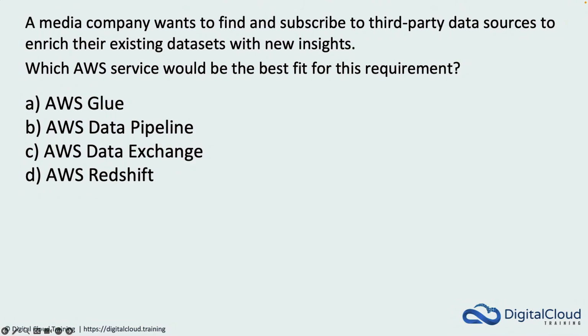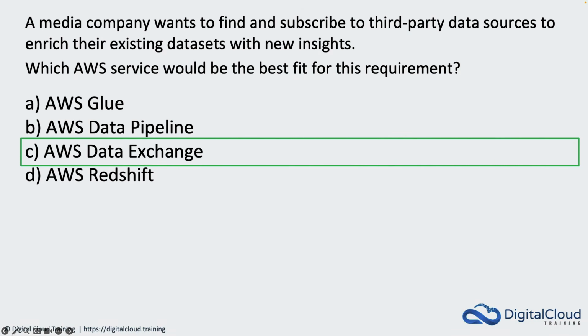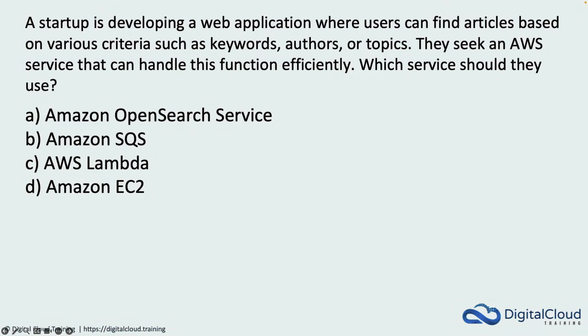So just through that process of elimination, I'm left with one, and that is AWS Data Exchange, which is the correct answer. So Data Exchange allows customers of AWS to find, subscribe to, and use third-party data in the cloud. And we have a good lesson on this in our video-based training. So let's go on to the next question.